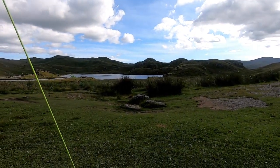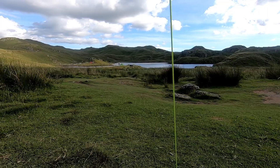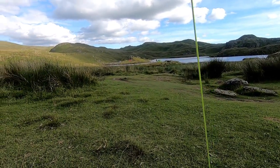That's epic. There's a few people on the peninsula and a few on the nab, so I've just set myself back up a little bit, don't want to crowd them. It's probably going to be less midgy back away from the water as well. View's not quite so good, but hey, not bad views from the tent anyway.